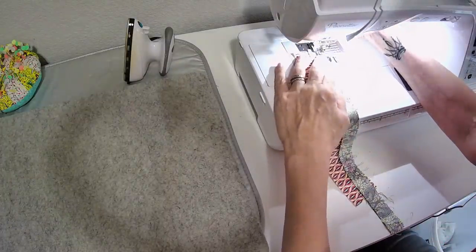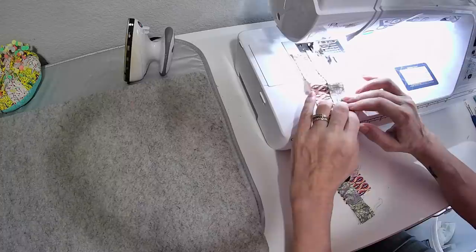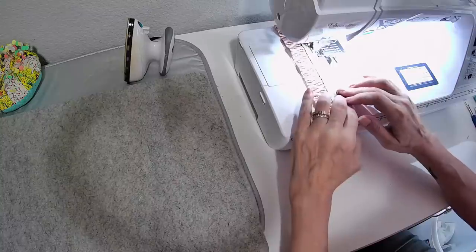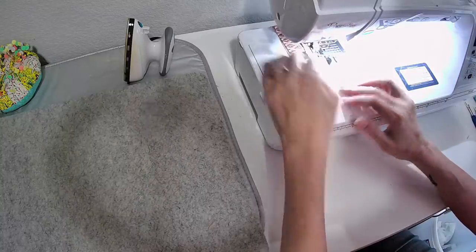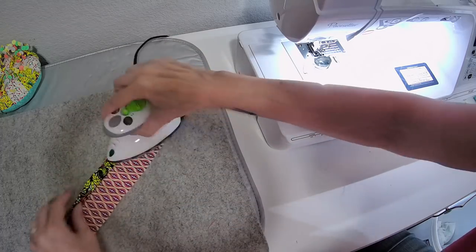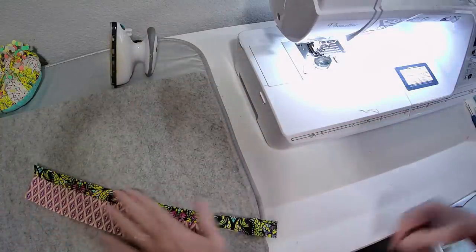Make sure I got enough bobbin thread. I probably do for this. Okay, so I'm just going to sew 1/4 inch right down the strip. Make sure it's all lined up. And I won that bobbin race. Okay, and I'm just going to iron the seam to one side. And I'm going to change my bobbin and do the next strip.